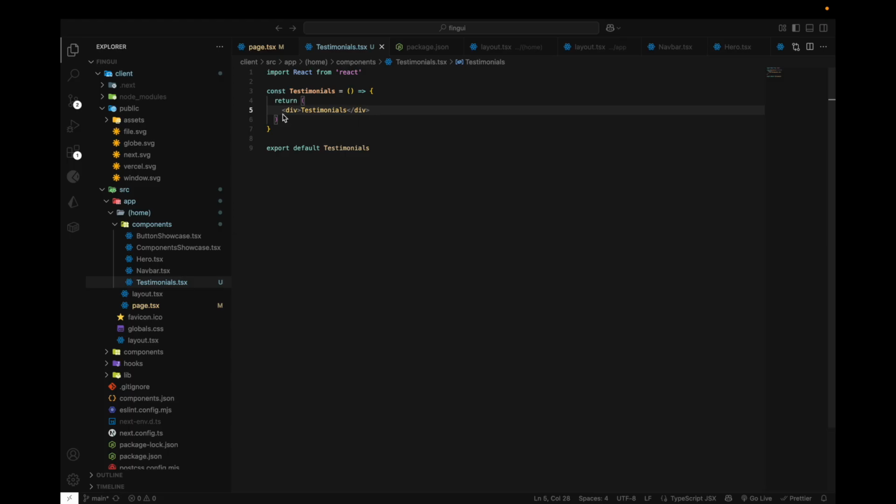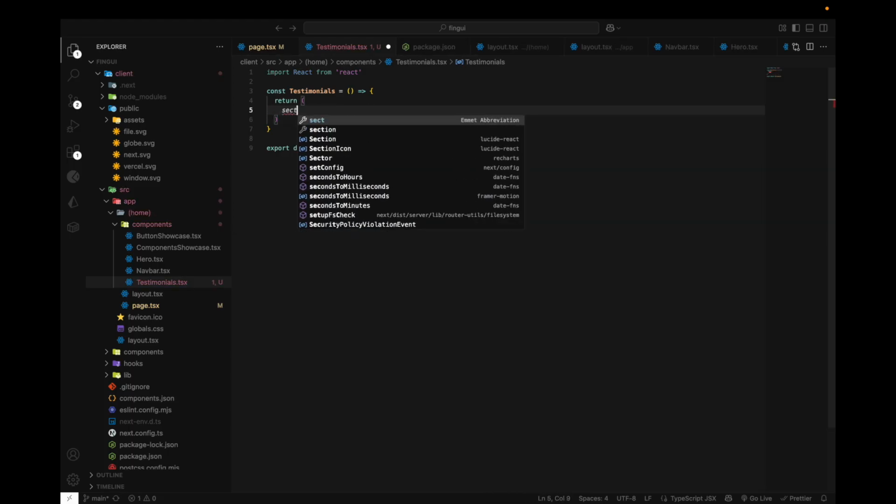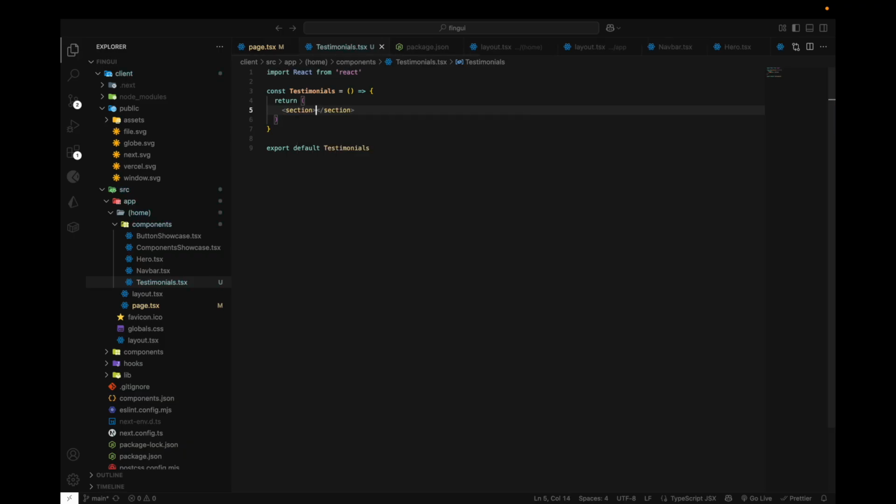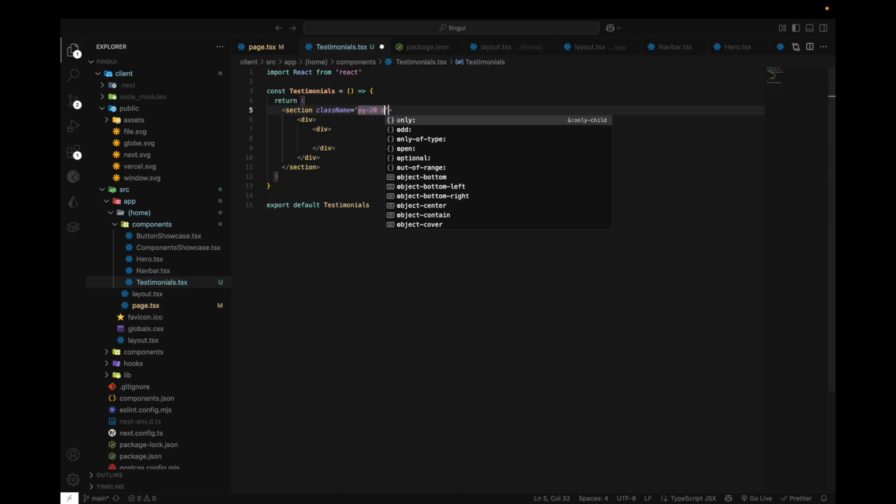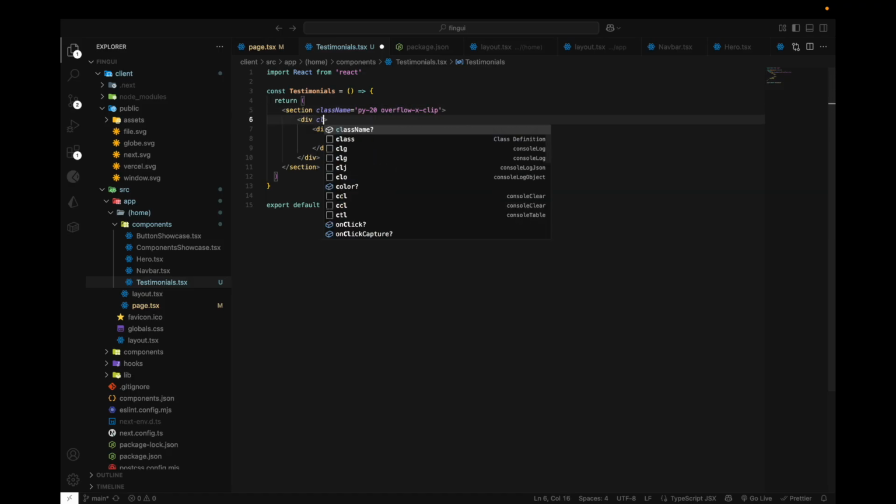Let's code this component. First, you know that section, and we are going to add some minimal animations in this component. In order to do that, we want Framer Motion and I guess GSAP. We'll see that. First create the basic boilerplate, which is py-20, like you know that, and overflow-x-clip.